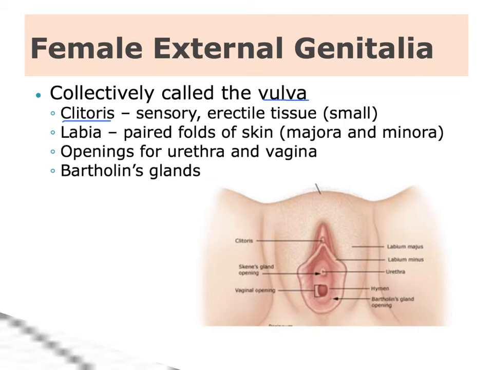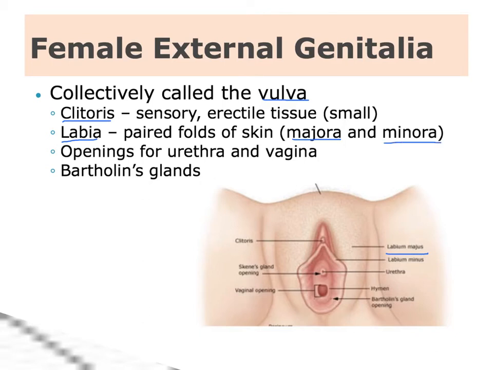and so this is where the most density of the sensory nerves are to help make sex more pleasurable, as God designed it to be something to be enjoyed. The labia are paired folds of skin. There are two. The majora are the outermost folds that provide the protection to kind of keep everything hidden and moist, so that the mucous membranes on the inside do not dry out.